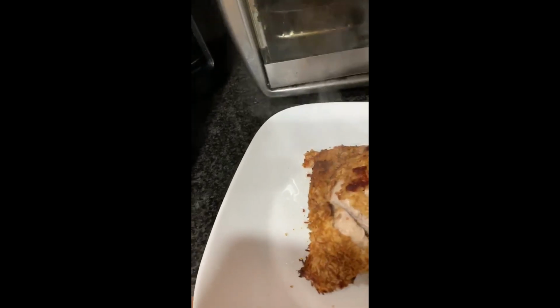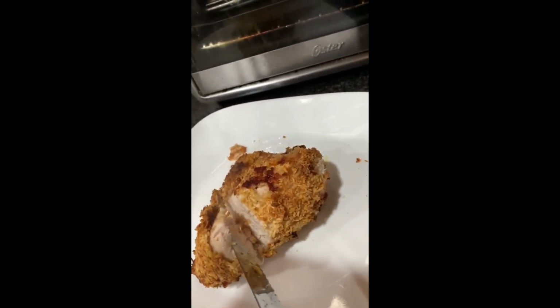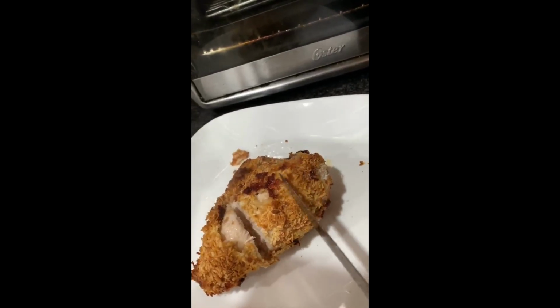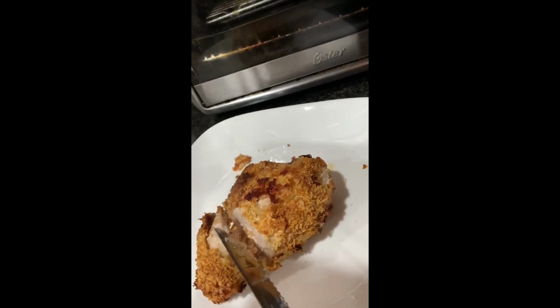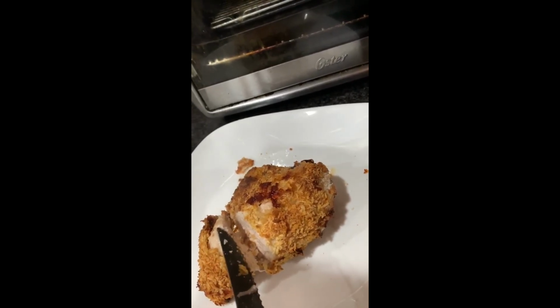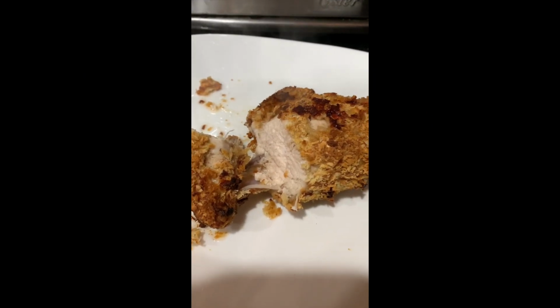Chicken for one, definitely. Remember, this one's frozen. It was in the unit itself, and now it's all cooked. So very crispy, nice crunchy taste, and very healthy for you as well. Here's another view of it.